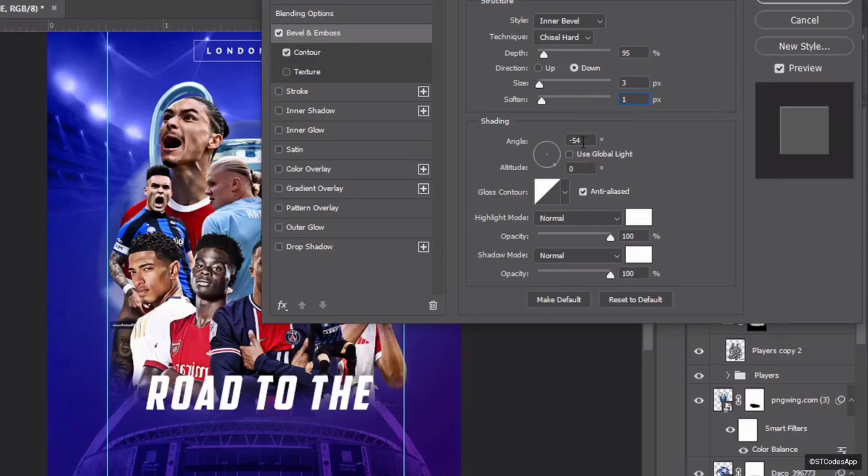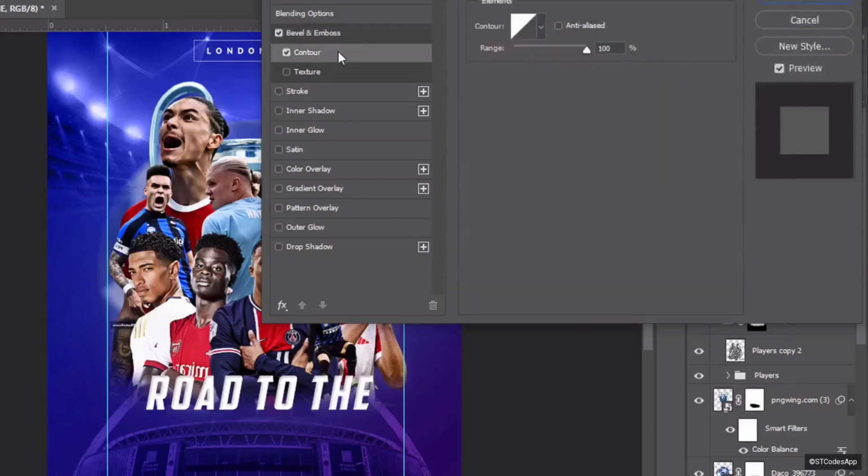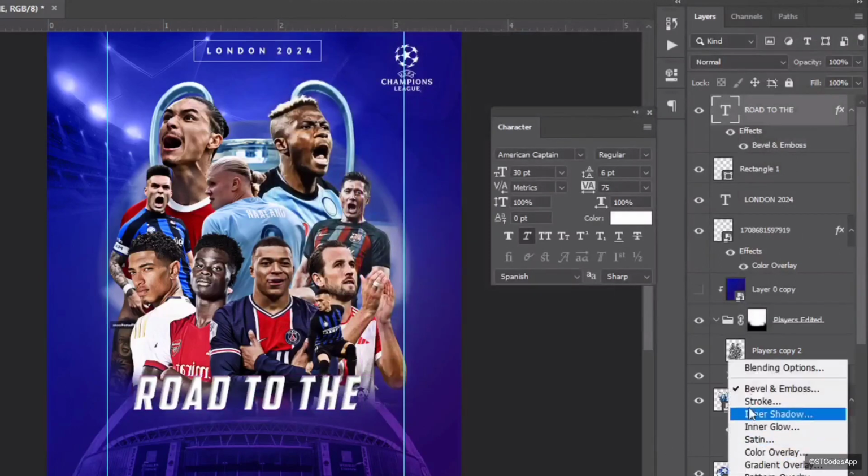And an angle of minus, okay. Let's use this. Let's use the highlight mode of black, 0000, okay. Change this to 50. Okay. Let's check that again.